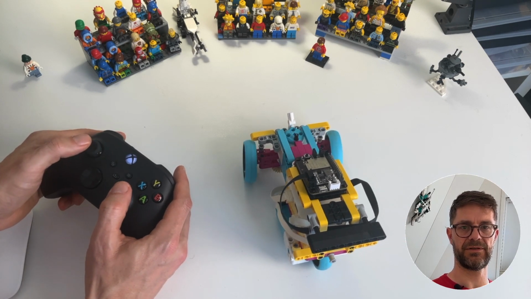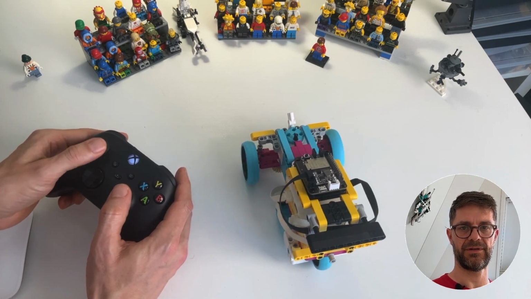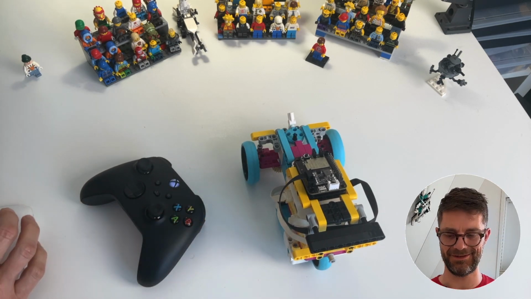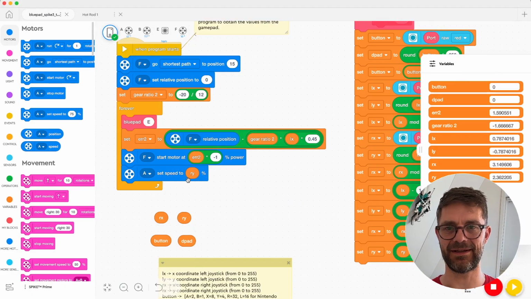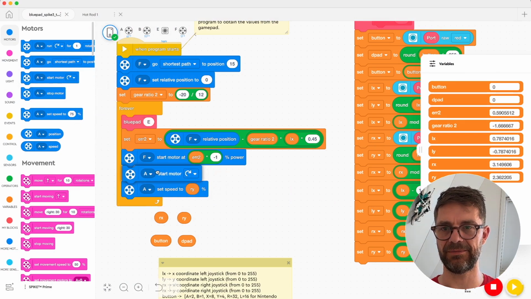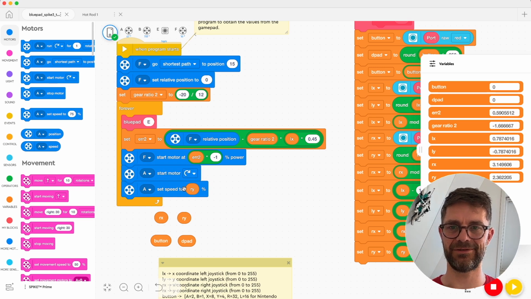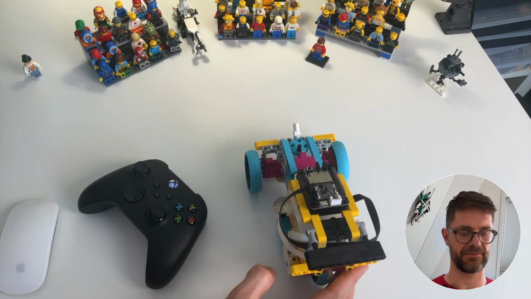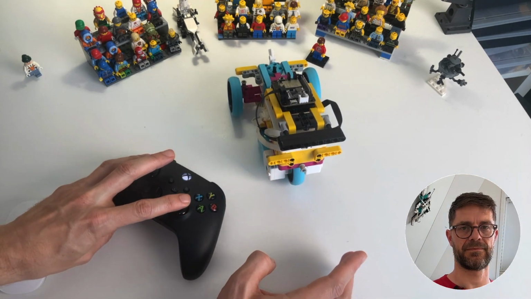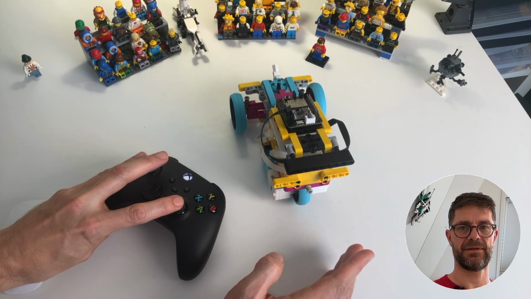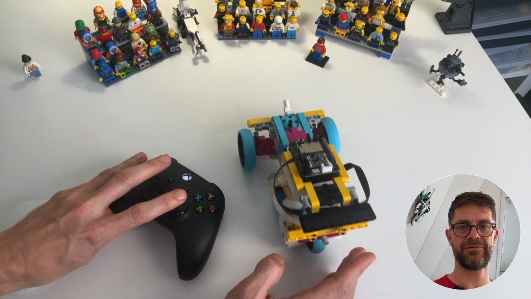Okay, so this still works. That doesn't work. I think we made a mistake. Let's see. Okay, this is the mistake. For me, that's always confusing, switching between Pybricks and SPIKE Prime, because setting the speed is never good enough in SPIKE. In Pybricks this works. In SPIKE you also have to start the motor and then set the speed. So let's run this new program again. Okay, and now we can drive.